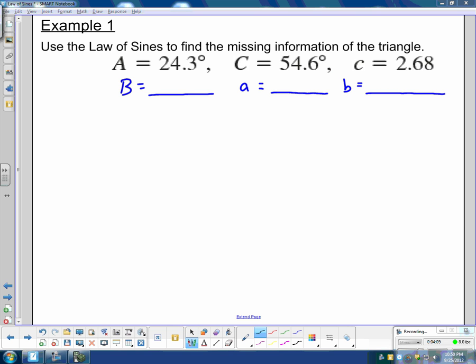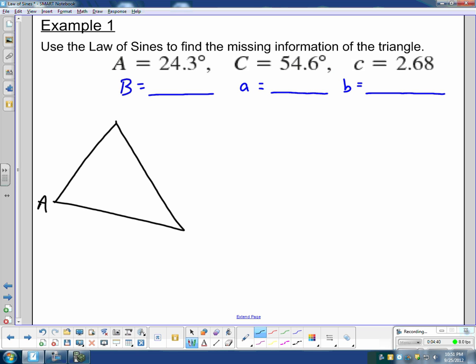Since this is geometric and uses trigonometry with these triangles, when in doubt, we're going to sketch this out. What I want to be able to do is look at a triangle and see these things happening. Notice the triangle I drew doesn't necessarily have a 24.3-degree angle or a 54.6-degree angle. It doesn't need to. This is just a sketch, an idea, so that we can help organize ourselves. Later on, we might want to get more specific, but we just want something to help us organize.